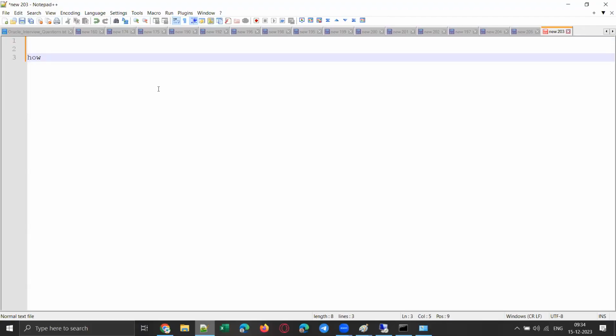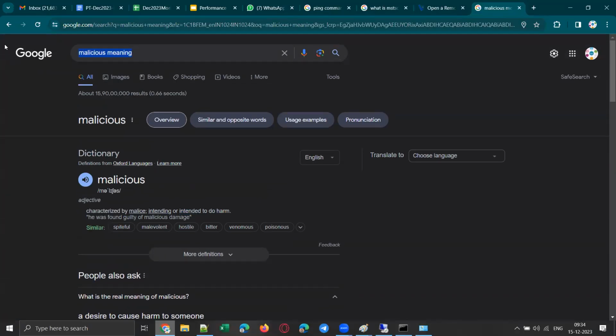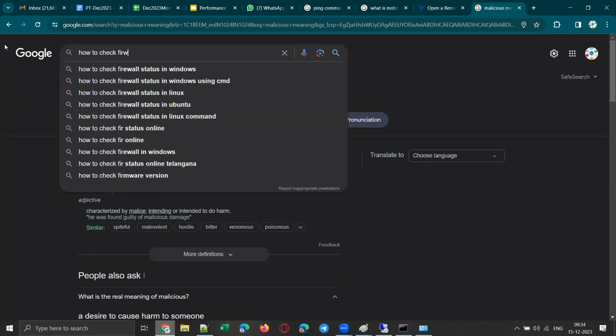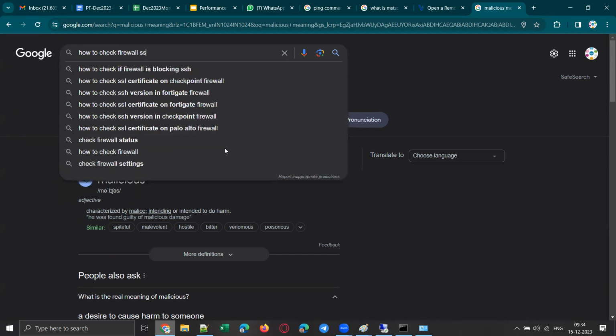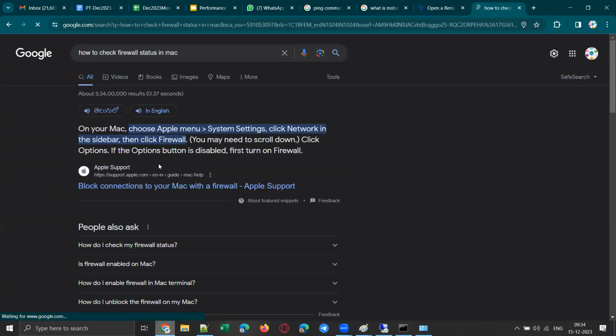Meanwhile, you can also check from your side. Yes, it is from Apple menu, system settings, network. You will get the firewall. Firewall status, let us Google search. Firewall status Mac terminal. Go to system settings, network, and then click firewall. Can you please share your screen? Did you join the meeting through your laptop, Mahmoud? Yes. Can you please share your screen? Yeah, sure. So go to Apple menu, system settings, network, and then firewall. As simple as that.